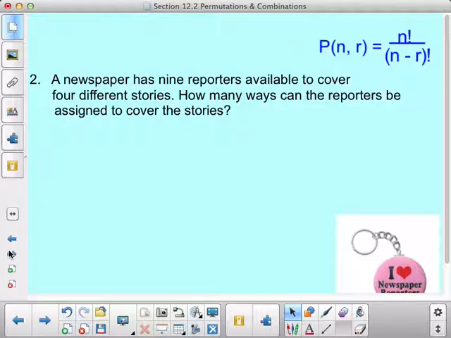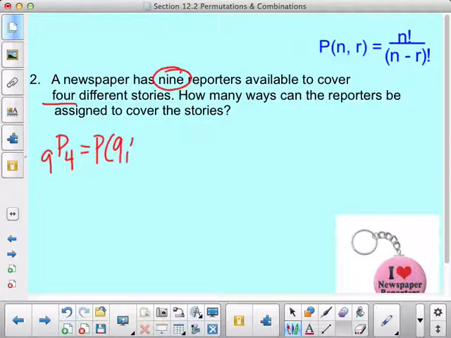A newspaper has nine reporters available to cover four different stories. How many ways can the reporters be assigned to cover the stories? Well, nine reporters, and we are arranging them in four different ways. So order matters. So this one would be 9P4, or one word like this. Either way is fine.